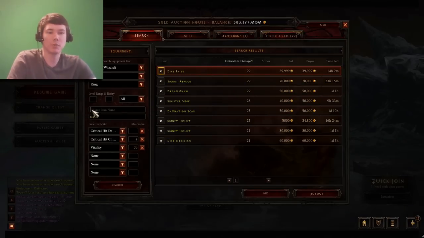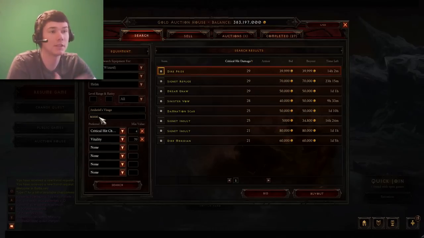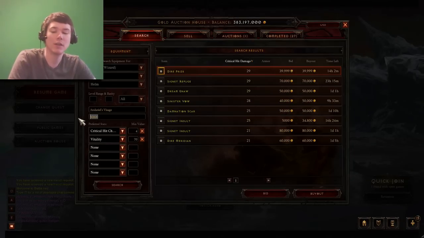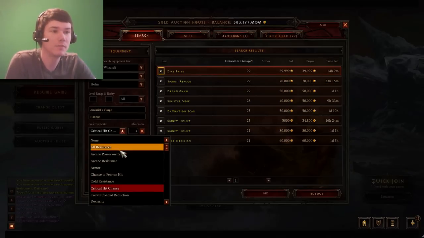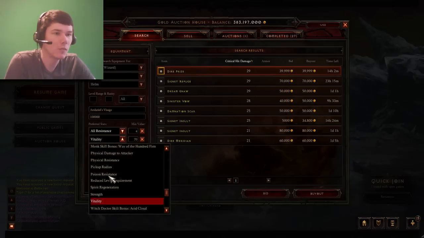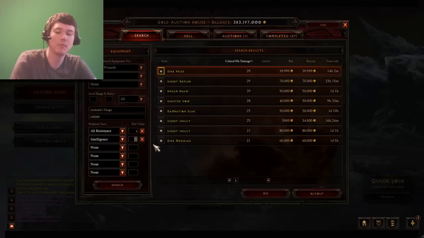I think Andariels are the best way to go for Archon. Even when I'm building like 100 mil sets, or a couple 100 mil sets, I still go Andariels. I think they're really undervalued right now, and so we can get a good one, usually for about 100,000. And we can get some all-res on there too. We'll look at all-res, but we'll also look at armor. Those are two of the stats we want the most, and they're usually pretty cheap.